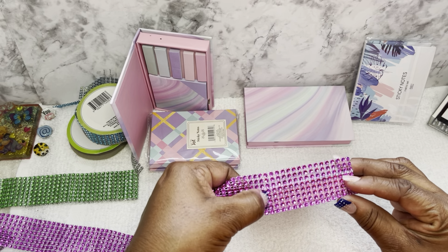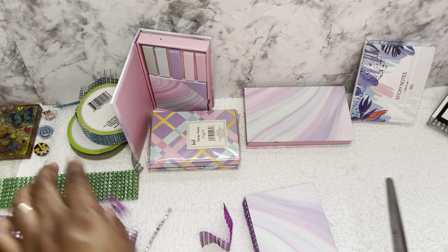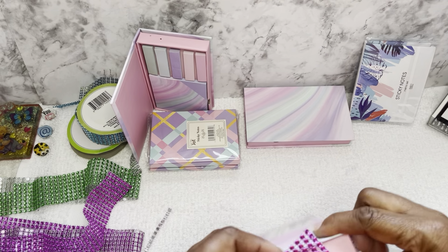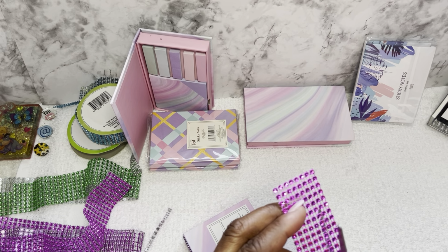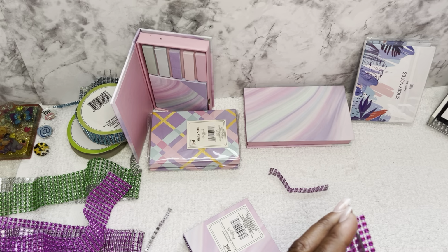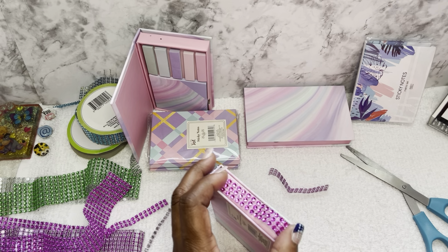Let's see. I'm gonna go all the way to the edge, though. I'm gonna cut it here, and let me see how I like it. And I think I'm gonna do three on this one. The other one I did four. Instead of mixing the color, I'm gonna do a mixture on this one to show you guys what I'm talking about, so that way you can have like a matching theme.